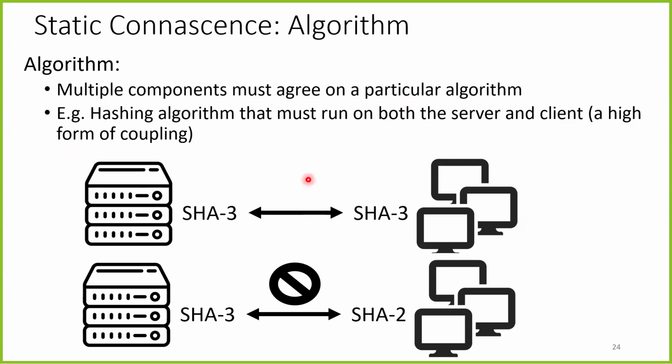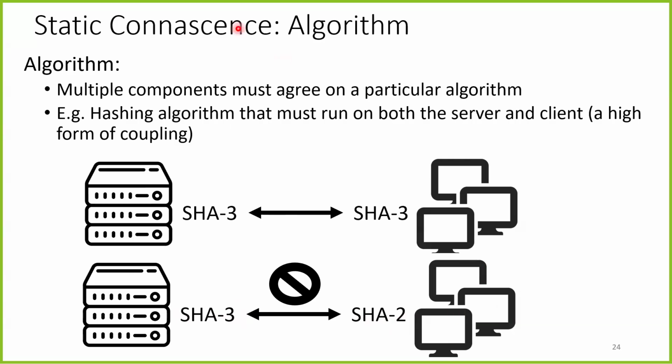This is an example. For instance, imagine, and it can happen a lot, on the server side a new update appeared in the operating system or in your software, and it is now SHA-3, and you did not update your software. Maybe because of time constraints, maybe some other reasons, you decided not to update. And now you are having the SHA-2 algorithm, here you have the SHA-3 algorithm, and it's not going to work anymore.